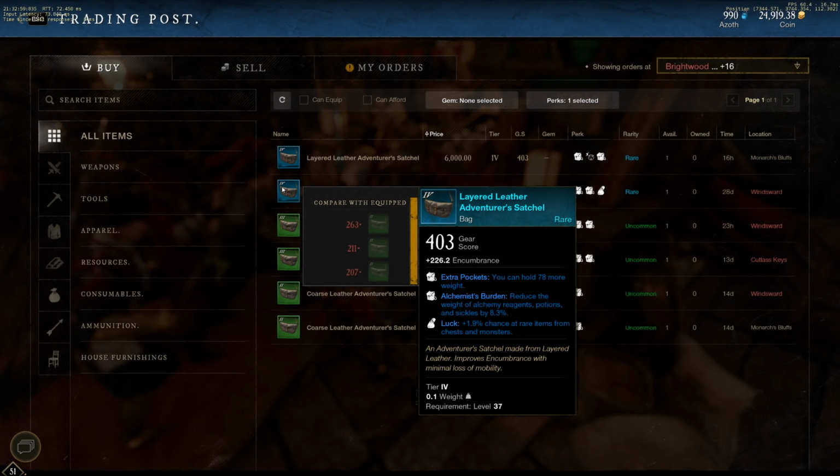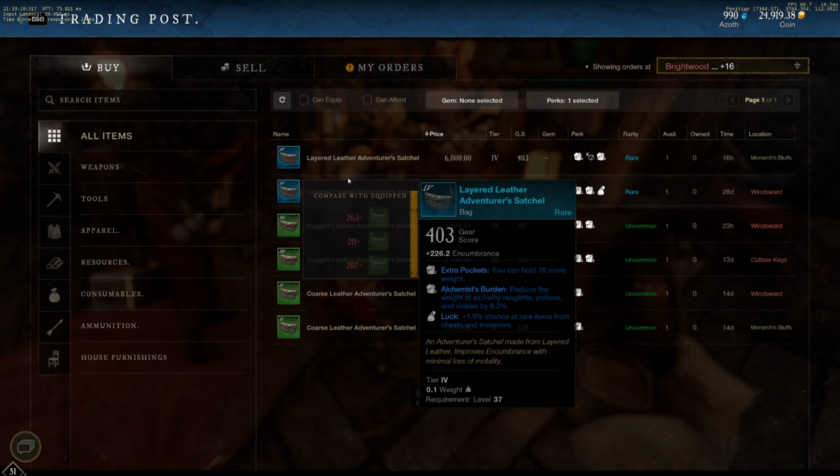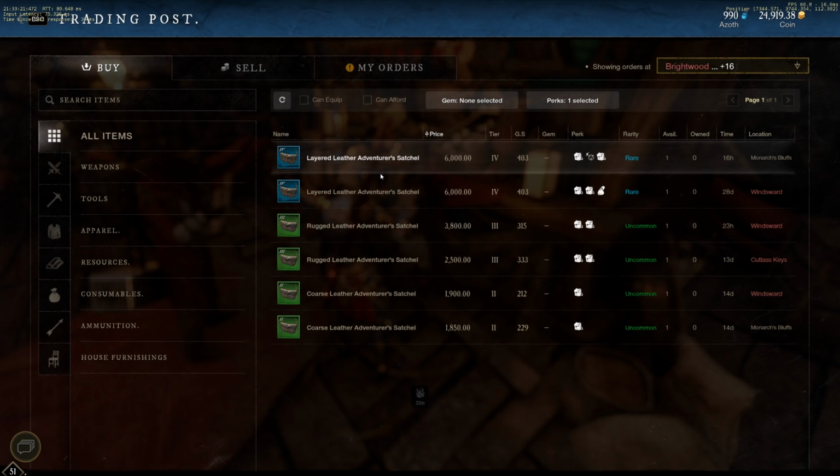Luck and then extra pockets is going to sell a lot of the time. I would expect this bag right here for 6,000 gold to pretty much be a guaranteed sell within the time it's going to be on the trading post. So that's the 2 main things you're going to be doing with these Slivers of Adderstone.